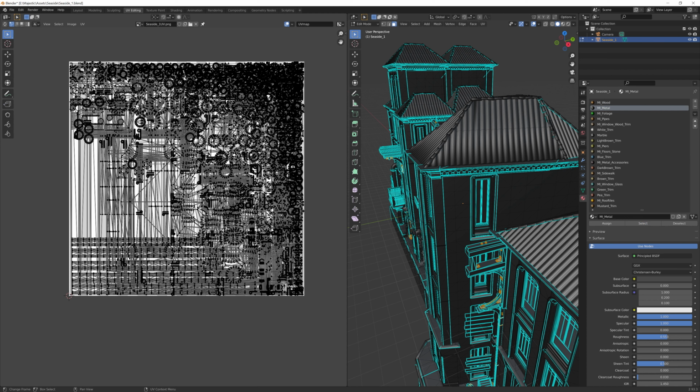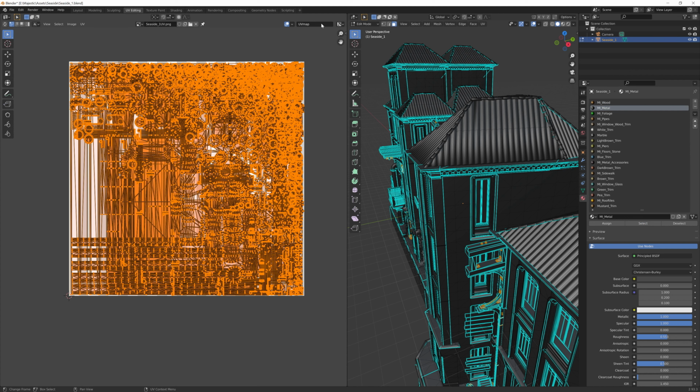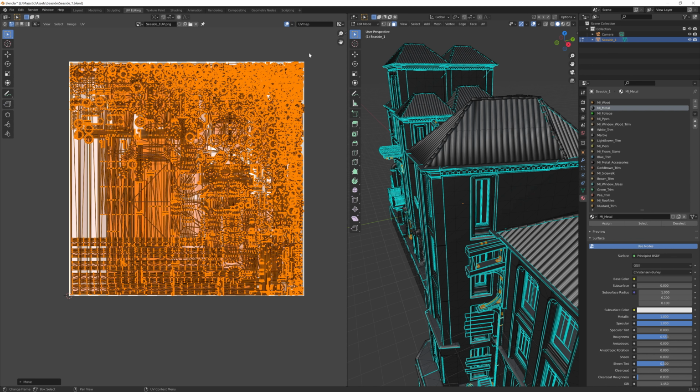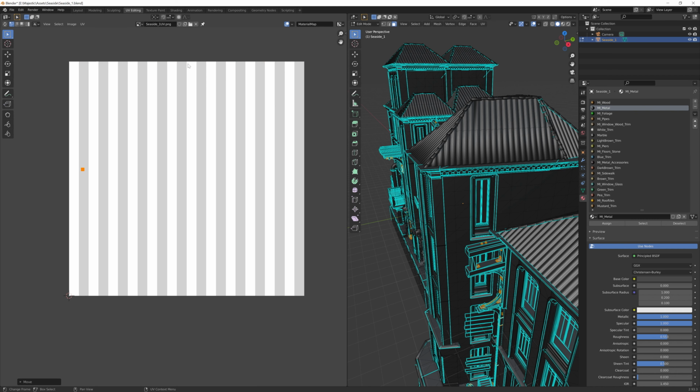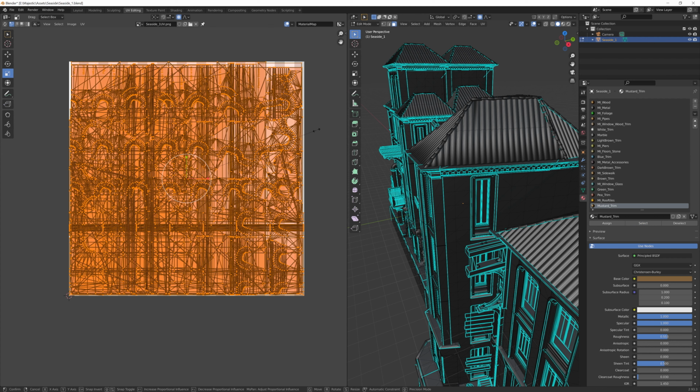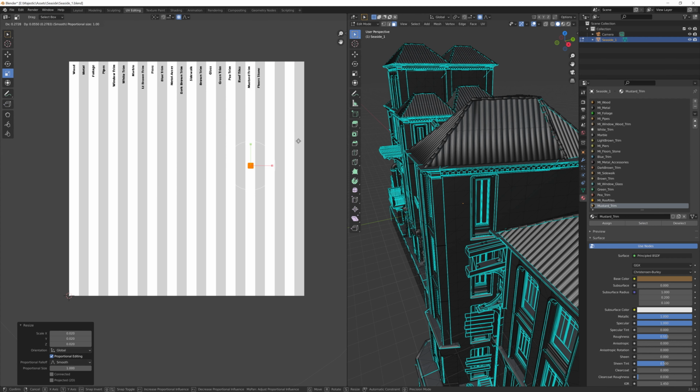And I'm creating a texture in Photoshop divided into 24 equally distributed strips. This will be a guide to where I'm going to map the materials. I go through each material, select all of the UVs, scale them down so that they can fit within a single strip, and then move all the UVs to that strip.